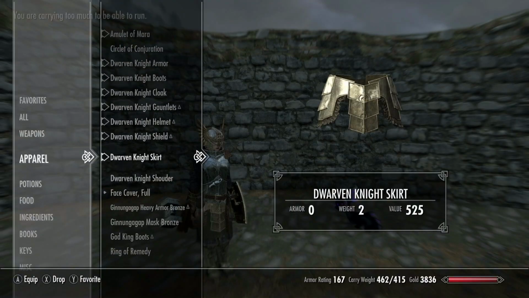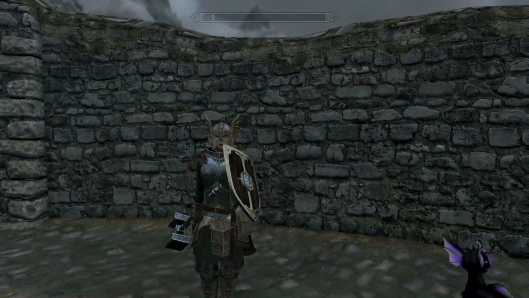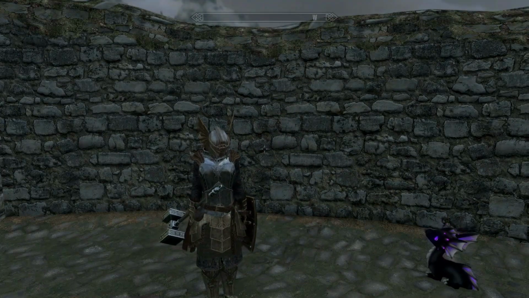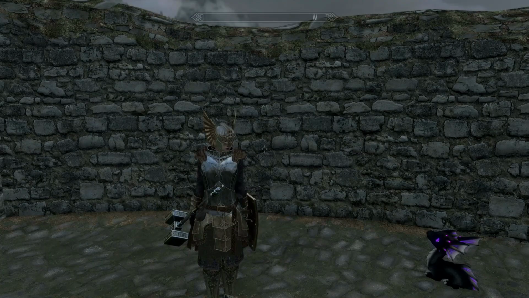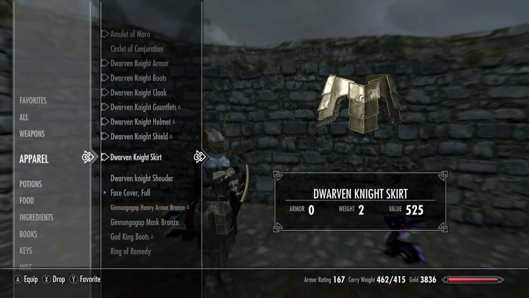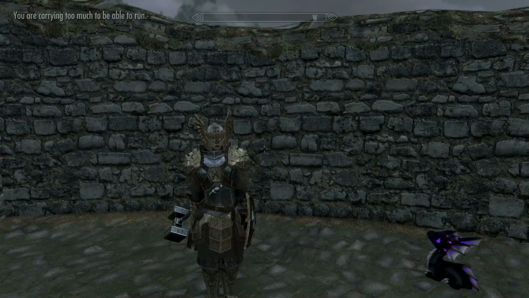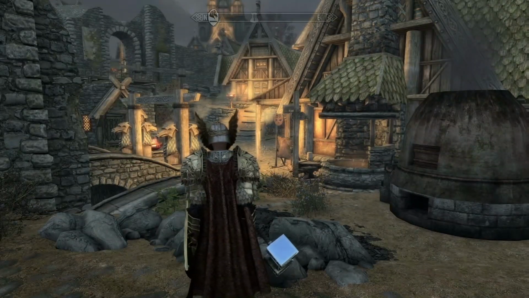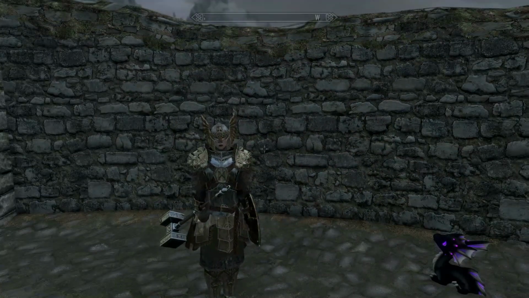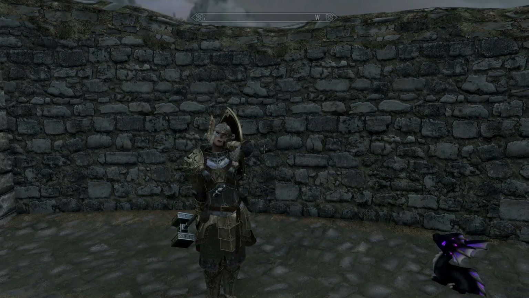Then we got the skirt part, which obviously is more aimed for those who would be playing the female character, but hey, wear what you want to wear at the end of the day. I don't give a shit. And then after that we got the last thing, which is the shoulder pads. Now obviously this is where it's going to chunk up a little bit. It looks chunky because it's meant to look chunky at this point, because you got its pauldrons.